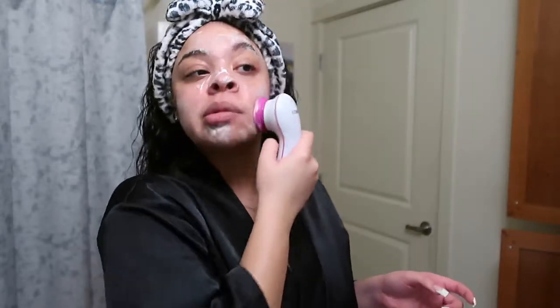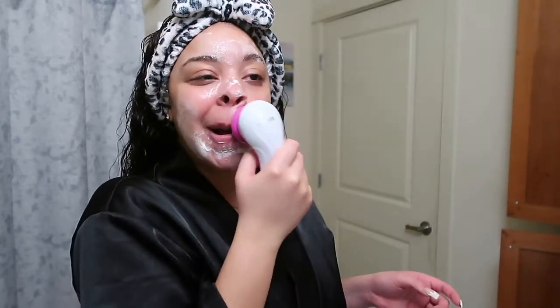I like to feel like it actually is getting rubbed into my skin, because the exfoliation also feels like I'm massaging my face. So I feel like those problem areas are getting just so in depth.